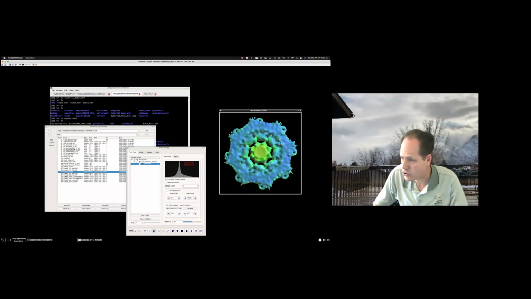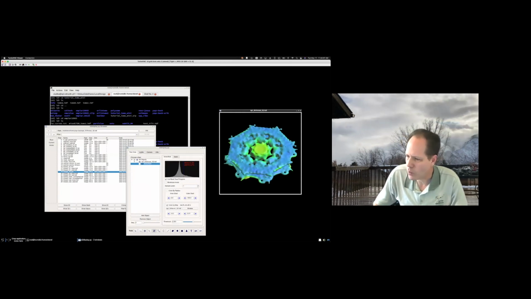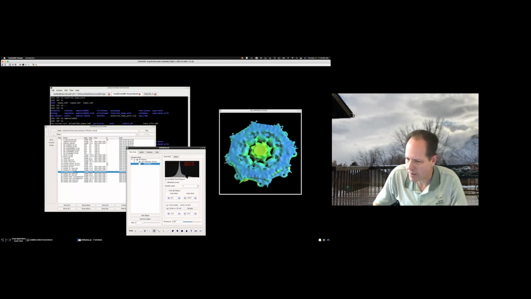Again, this is a resolution map. So again, blue is good resolution, green is low resolution. So the stuff being transported is low resolution instead of high. Anyway, one of the things that you often want to do when you're looking at one of these subtomogram averaging projects is see the individual particles that went into the 3D map.